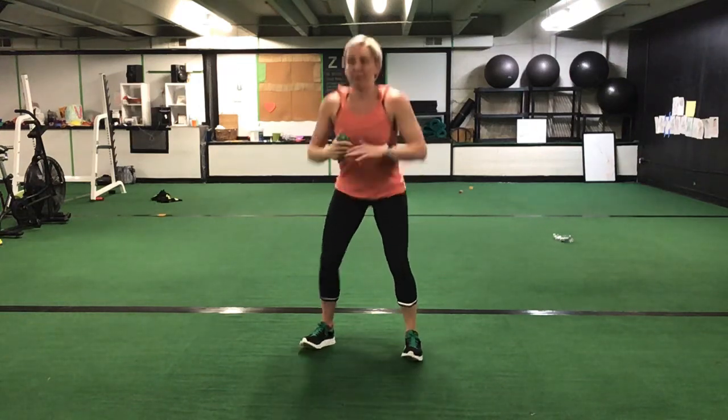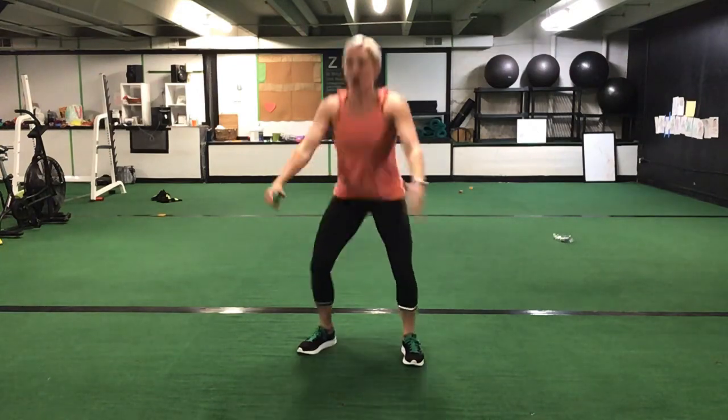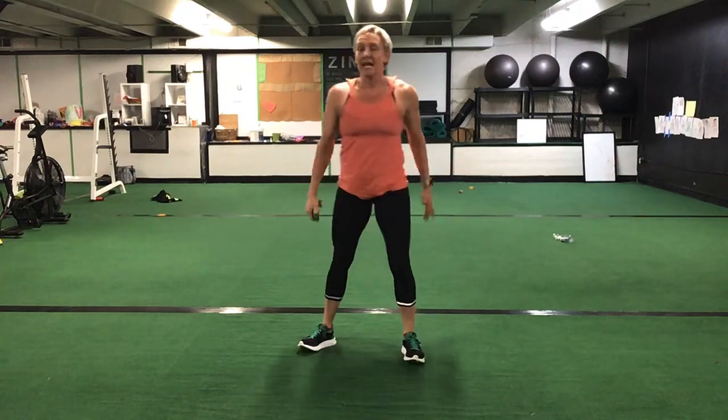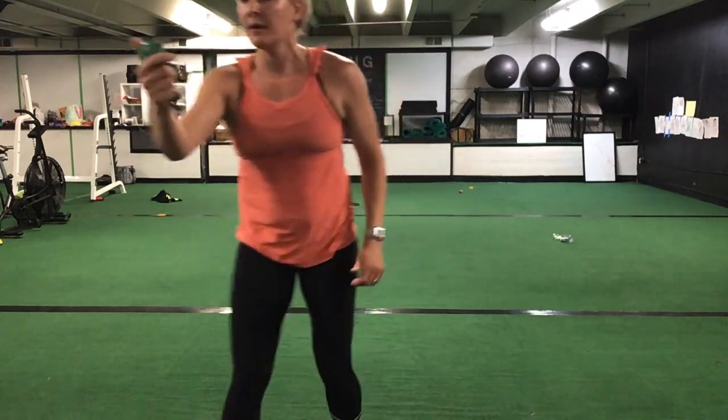Go, 7 top, half pulses. Good, and then you'll drop it all the way low, get it low. 7 bottom half, and you hit that full range, all the way up, all the way back down to that bottom half. 7 full range, good. Then you start it back with that top half.